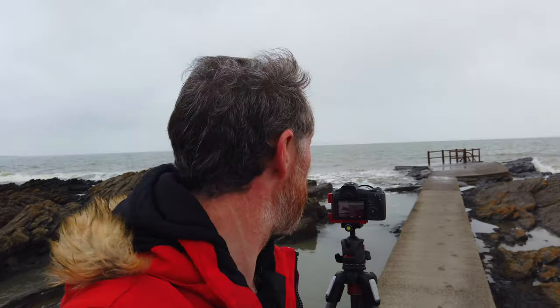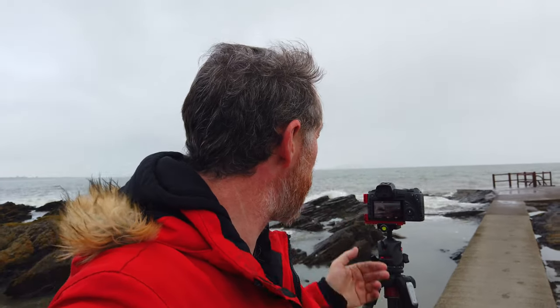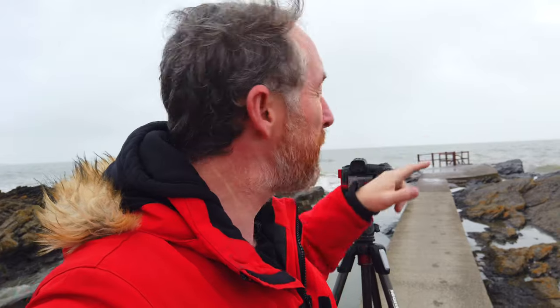I've put on my long lens and I'm now at 120mm, zooming in on the main subject and waiting for a wave to crash against it. I've noticed the waves are crashing mainly on one side and not so much on the opposite side, so I might end up blending two images together as it's a bit imbalanced — water on one side and nothing on the other. When you get water breaking behind the structure it actually helps add separation to the scene.